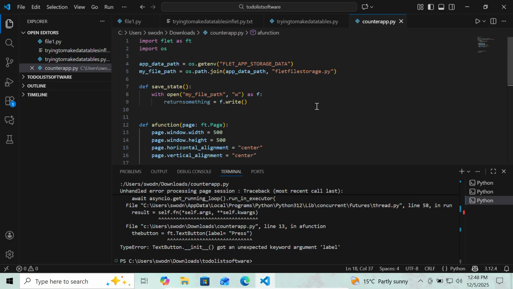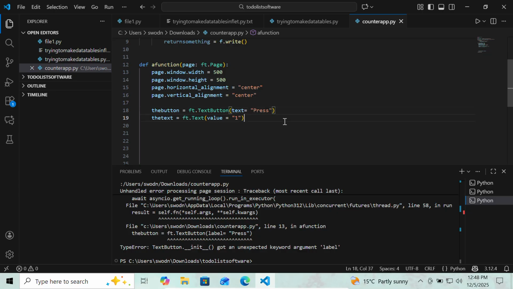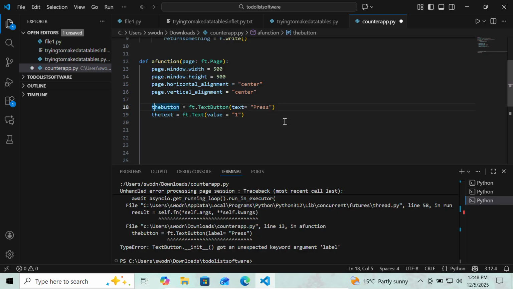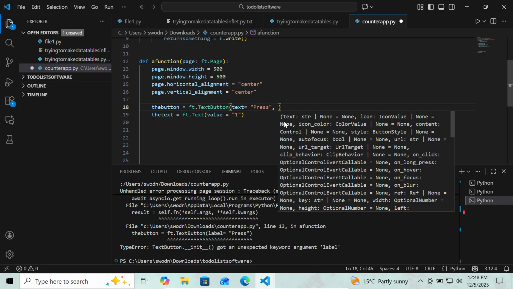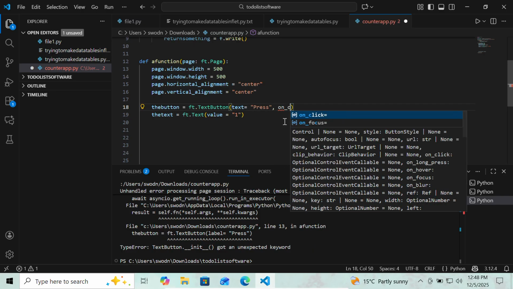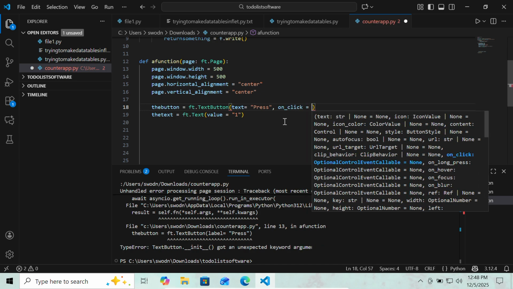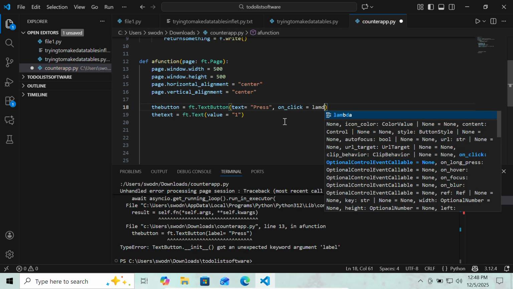Alright, so what I'm gonna do next is make the logic for the button. Whenever the button is pressed, I want it to do something. So on click, whenever the button is clicked, we're gonna call a function.